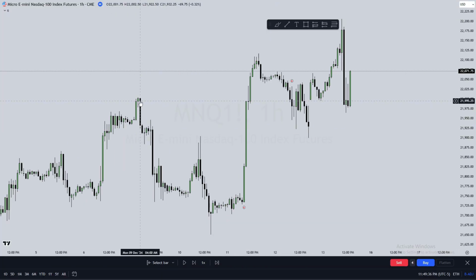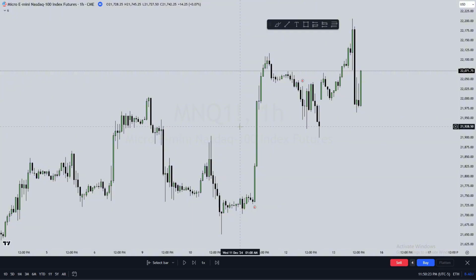As you can see, we start off on Monday with London manipulating on this day and then distributing down to these lows right here. And as you can see, we have no news on Monday, no news on Tuesday, but we have CPI on Wednesday and PPI on Thursday. And as you can see, without looking too far ahead, you can see we have this volatility injection from this news event. So before we jump ahead, let's just diagnose this week one by one.